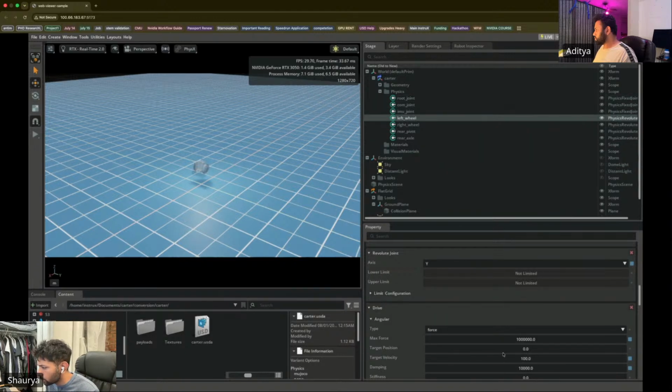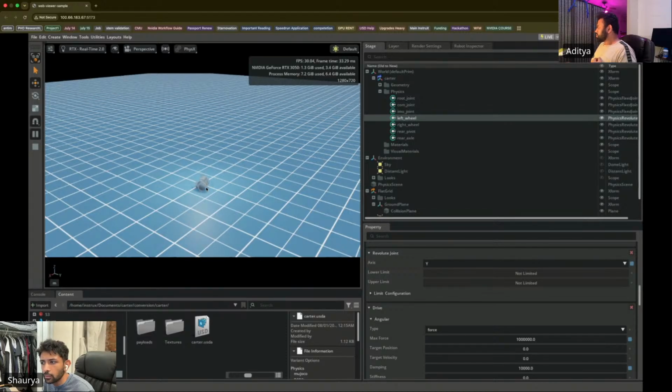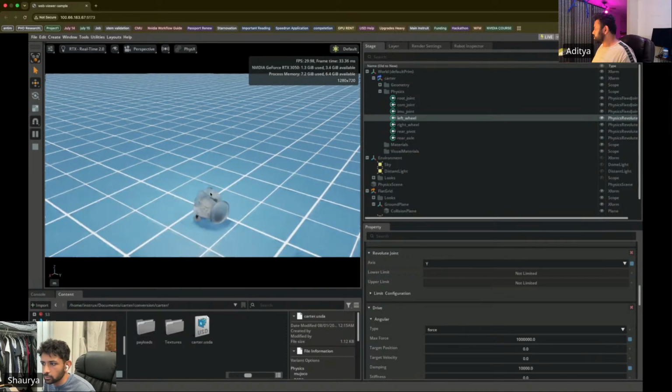Okay, now we need to make it swivel. So we are doing left is 0, and now we need to play this. Yes, it's swiveling. You watching this or no? Yeah, I'm watching it. So what did we do?